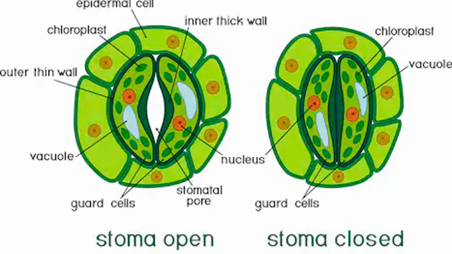So this is nothing but a stoma. Stoma is the singular word and stomata is the plural. As you can see, there is this opening over here, this white space, called the stomatal pore or the stoma. It's a tiny hole on the surface of the leaves. When the stoma is open, the air enters the leaf, and since air has carbon dioxide, leaves receive the carbon dioxide when the stoma is open.